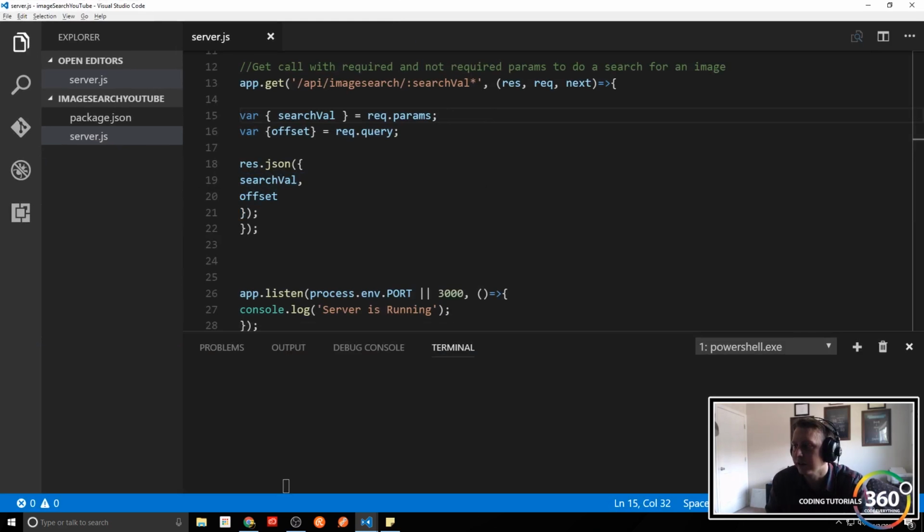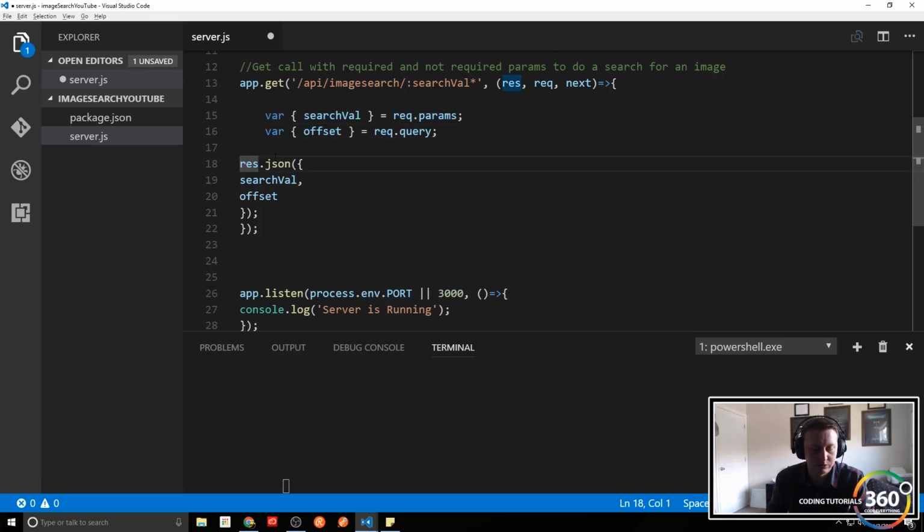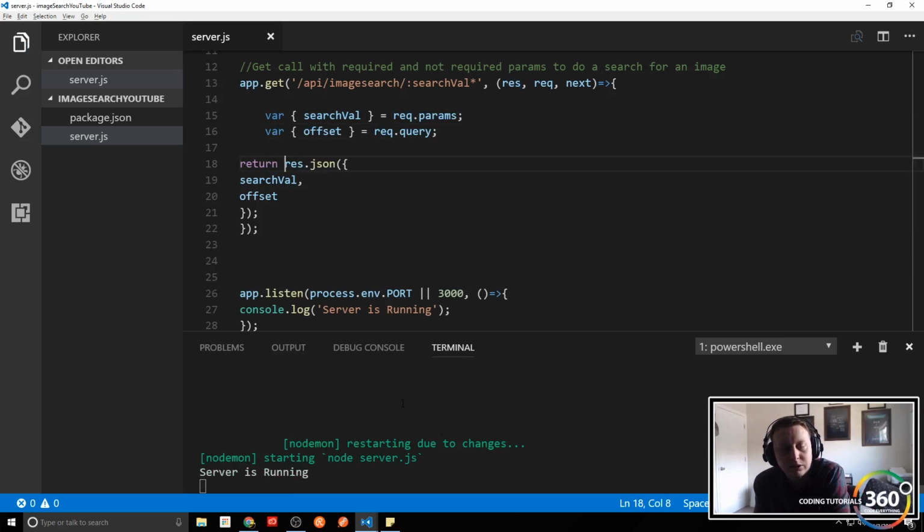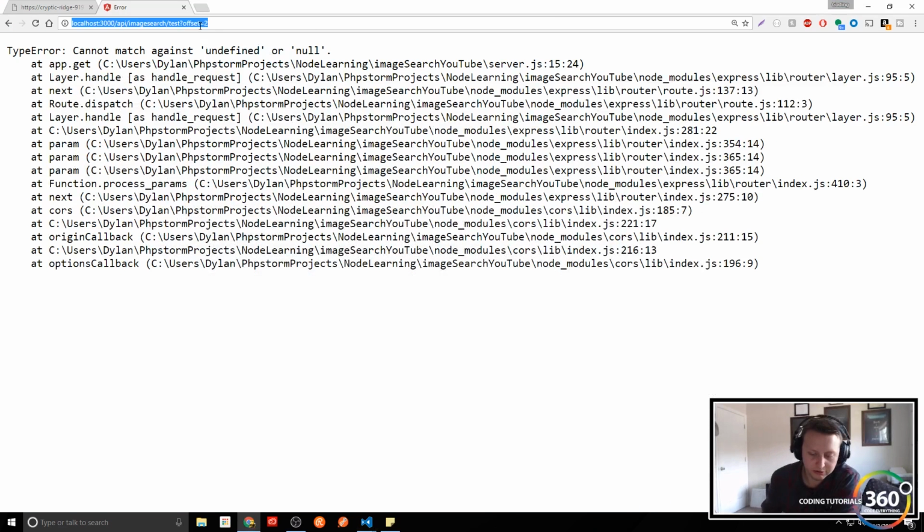So let's look back at our notes here. searchVal, offset. All right, we'll try it one more time. Server is running, so it should be API /image search. So we're still getting the same thing.